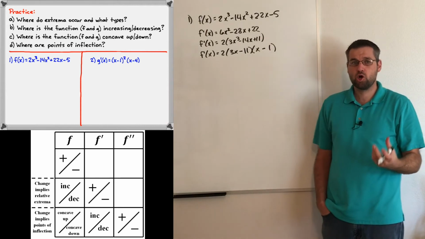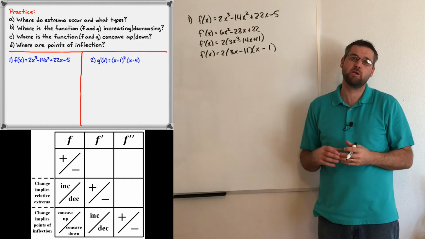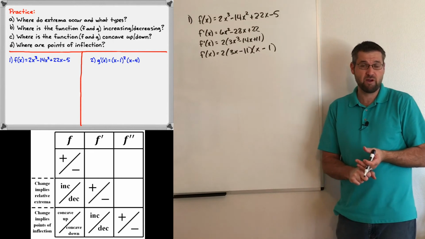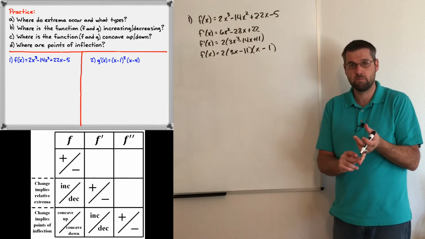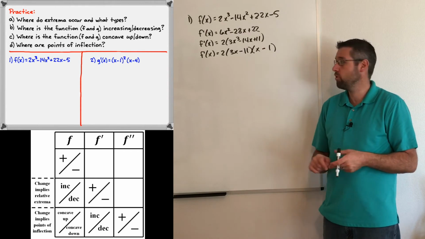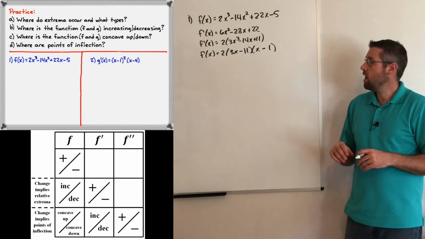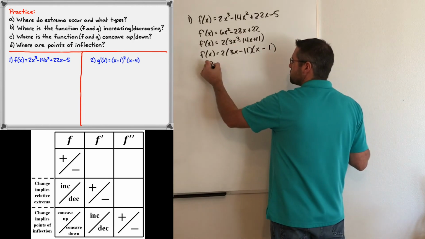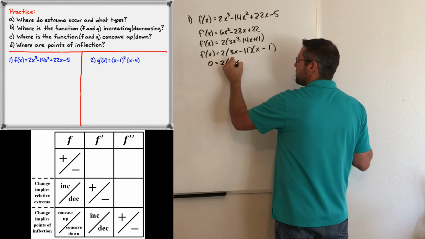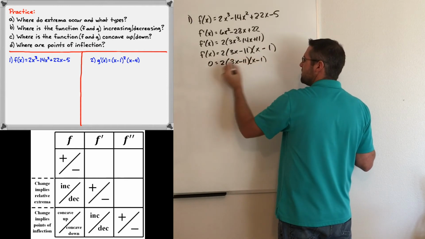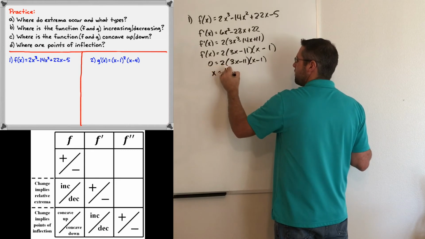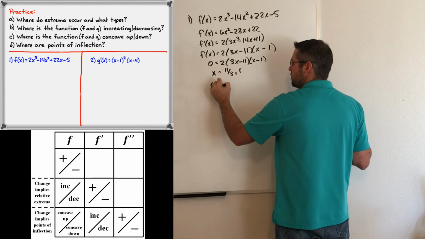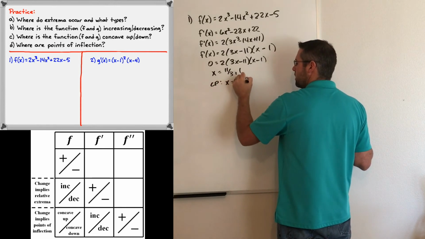Remember, extrema occur when f prime changes signs. Well, f prime can only change signs at a point if it is a critical point. How do we find critical points? Critical points are when f prime equals 0, f prime does not exist, and endpoints. Well, there are no endpoints because there's no interval. F prime always exists because this is a polynomial. So the only thing we have to look for is when f prime is equal to 0. So we'll set f prime equal to 0, and then we'll solve this. So this is when x equals 11 thirds and 1. Okay? So those are our only 2 critical points here. Critical points are x equals 1 and 11 thirds.